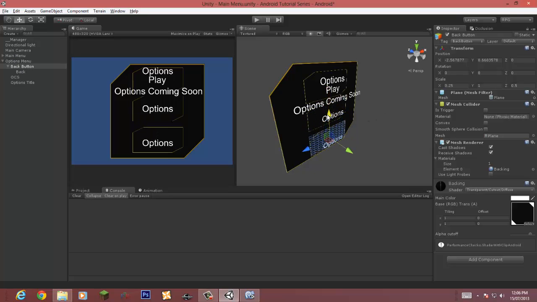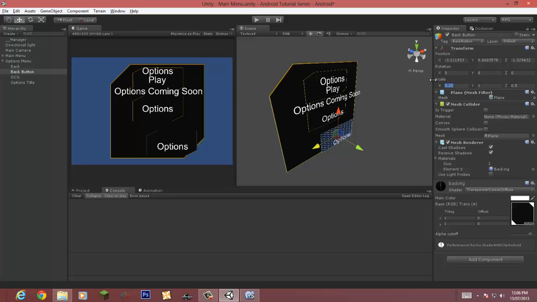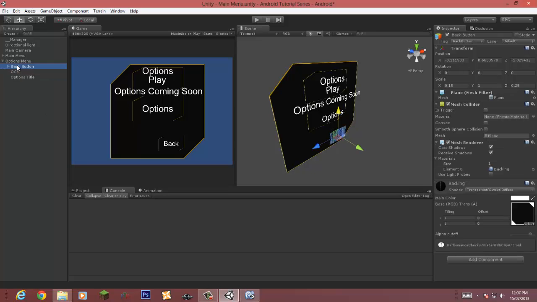And then drag it down to be, say, we can actually shrink down the size of that button here. So we'll go 0.15 by 0.25. And then we're going to shrink down the word 0.06 by 0.06 by 0.06. Just like that. We'll change the word inside of it to be back, and then just drag it across. Like that. Drag it inside the back button. And then we have it.